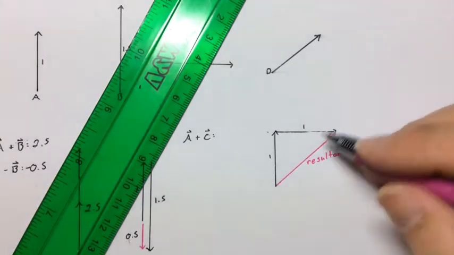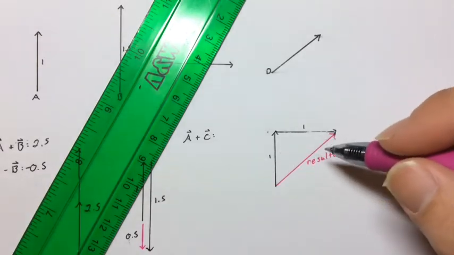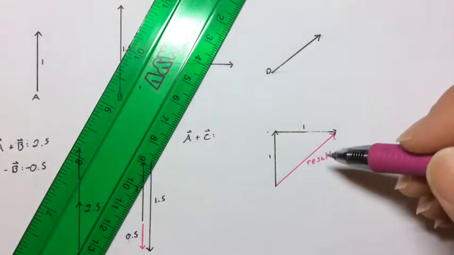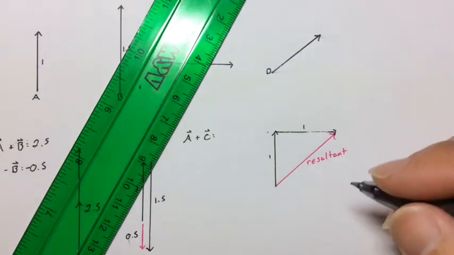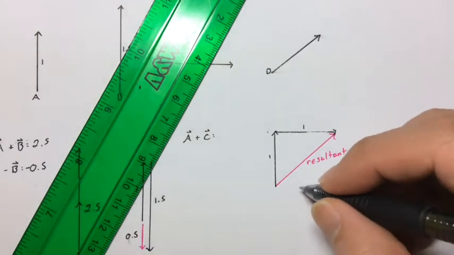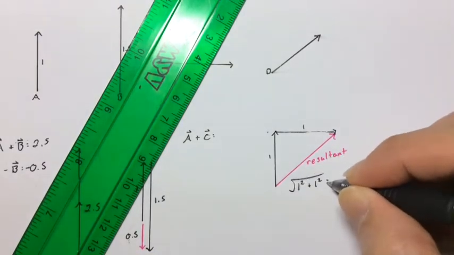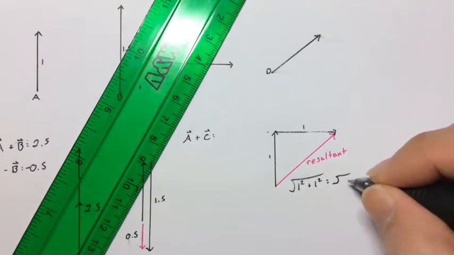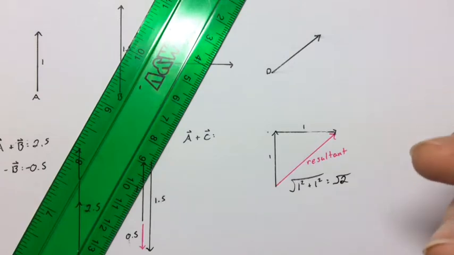And the resultant has a magnitude or a length of its own. It has a direction of its own, and we can see that it's not 1. It's actually a little bit longer than 1. And so the way that we figure that out is we can do the Pythagorean theorem. And if you already know what the answer is, then that's what we're about to get. We're just going to take 1 squared plus 1 squared and then square root it, and that's going to give me the square root of 2. Okay, that's the resultant, and the square root of 2 is bigger than 1.